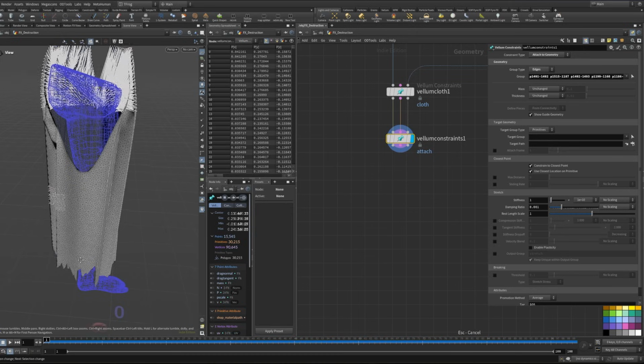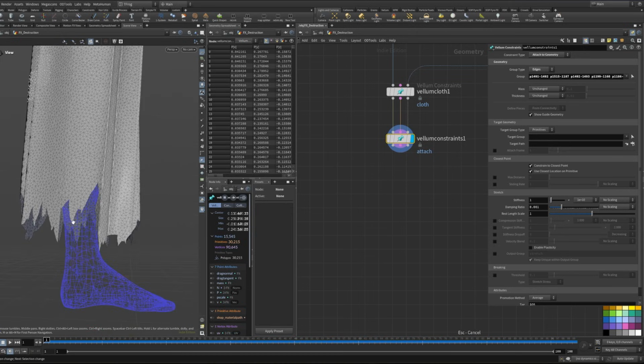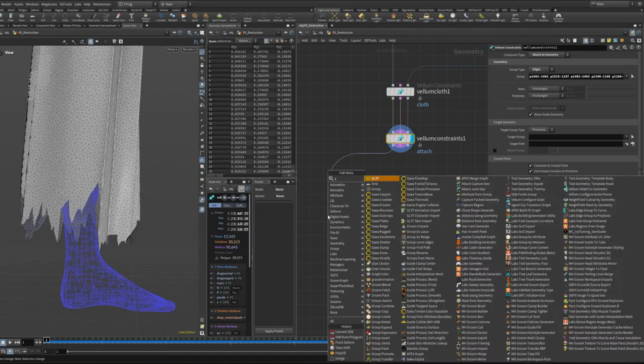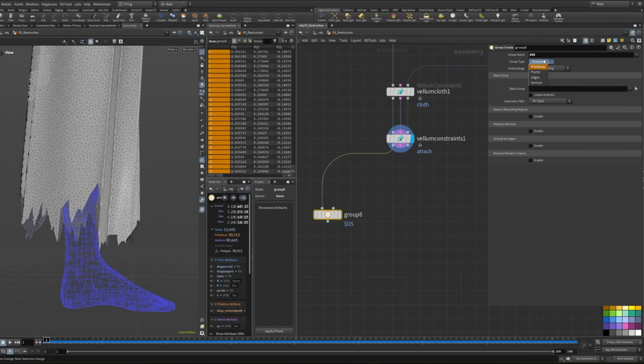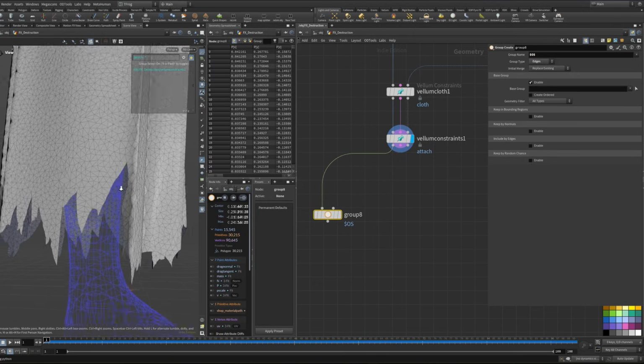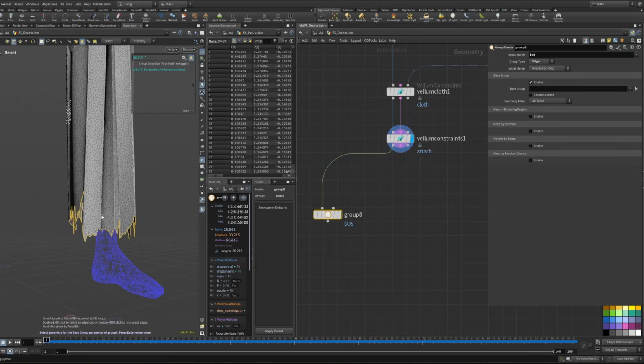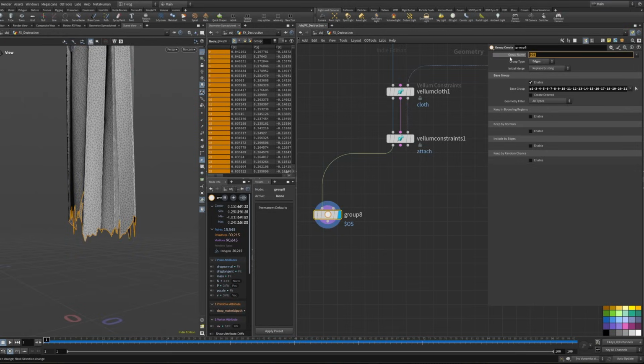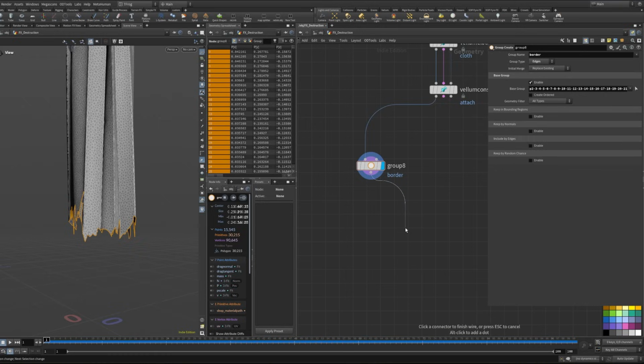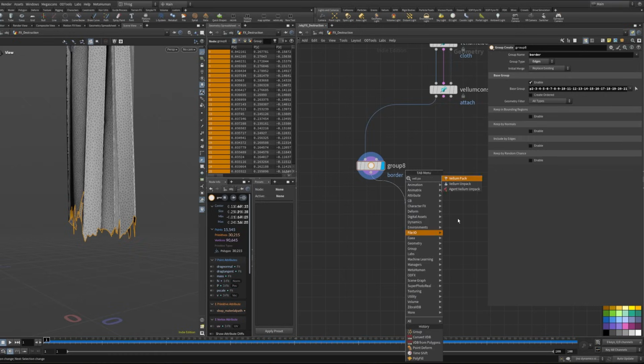Now let's create a border for the bottom parts here, for this edge here. And we use a group for this. I run it over the edges and just select with one double click this edge here. So we can select the outer edge and we will hit enter. And let's call it border, like so. Now we can place this into a vellum pack. So vellum pack like so.